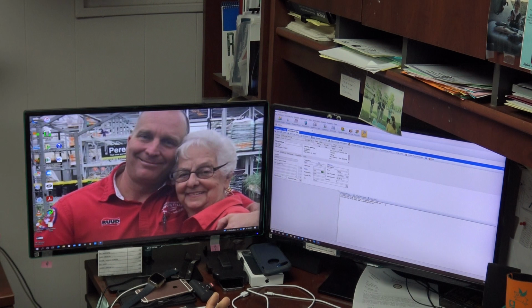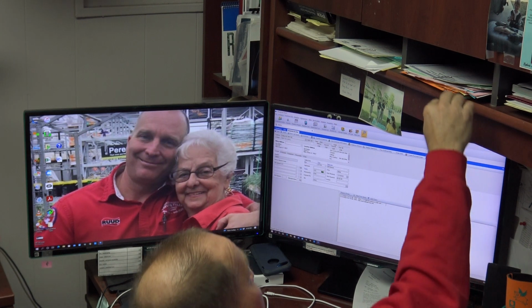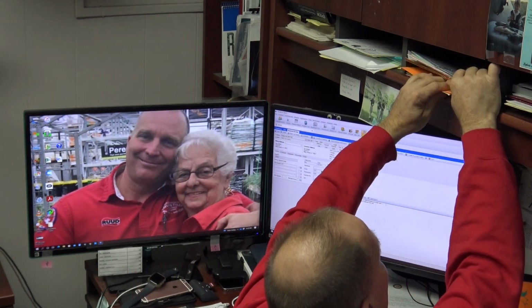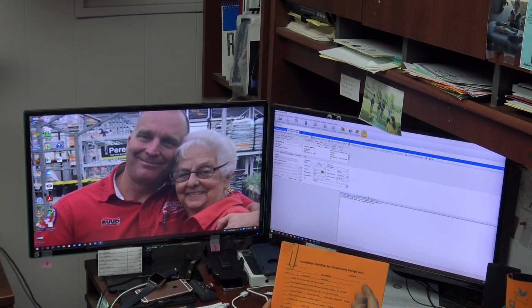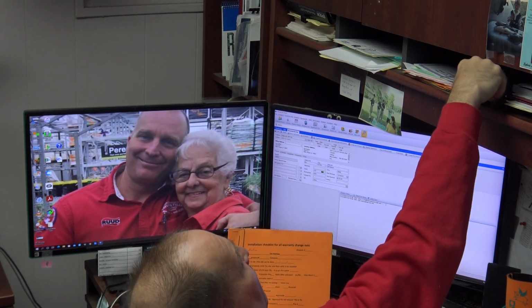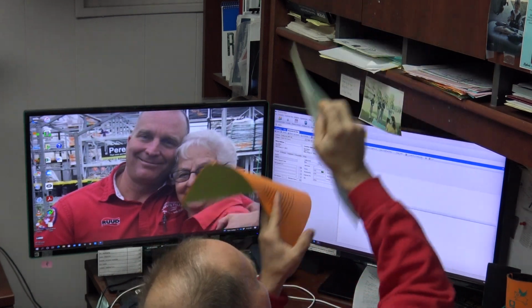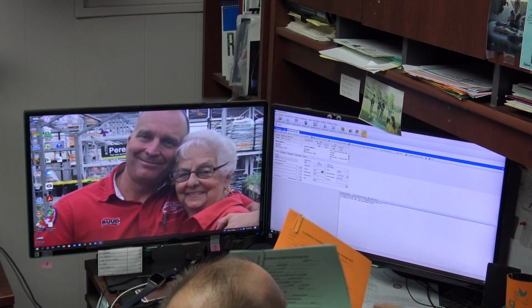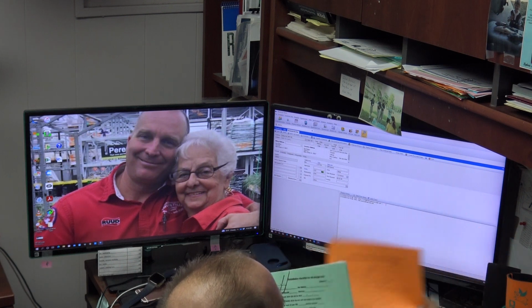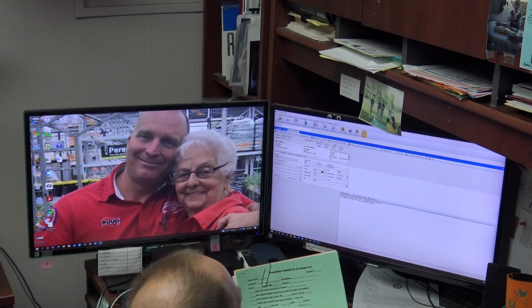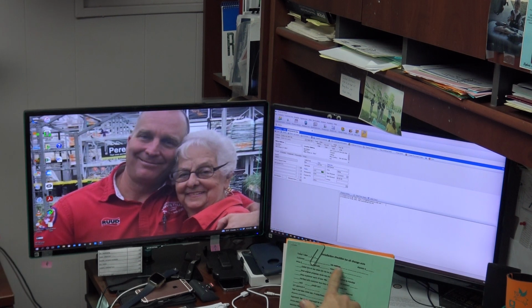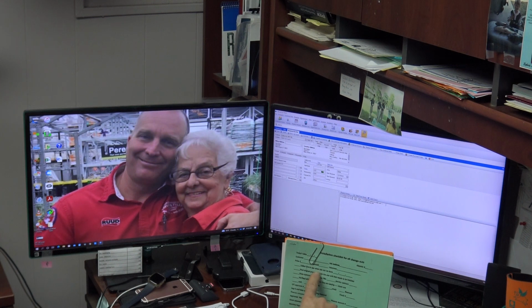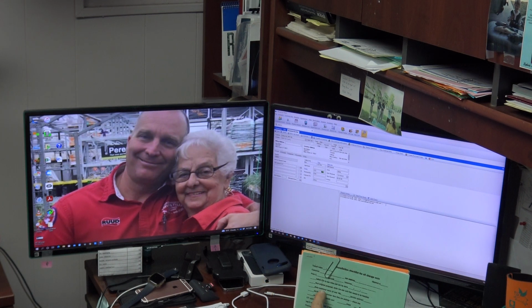At this point in time, I'm going to go and get a packet. And these up here are packets that are to be done on every install job that needs to be done. Now this particular one is orange and it's for a warranty one. If I grab a green one, the green one is going to be for changeouts. So the green one's for changeouts, the yellow one's for rough ends, the orange one's for warranty installs. So on this particular install checklist, I'm going to put on there the customer's name, address, the price, salesman, the proposal number, which is the dispatch number.